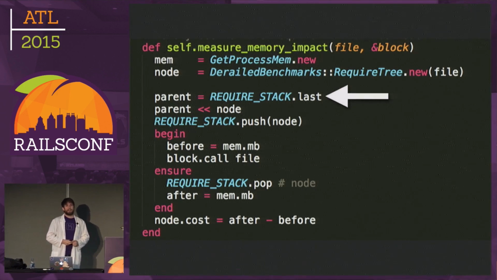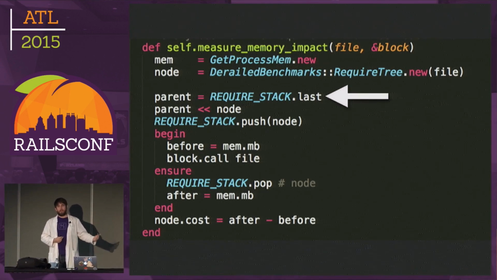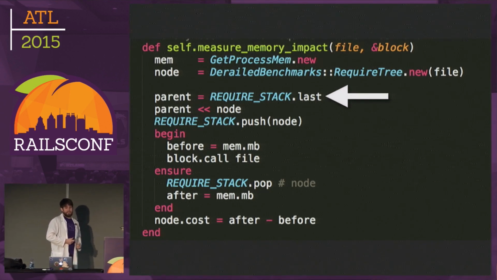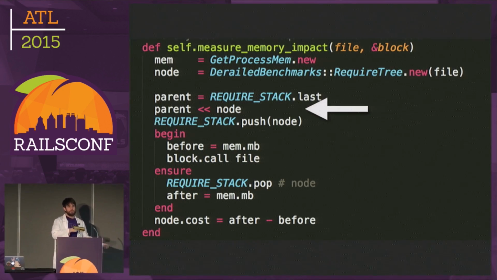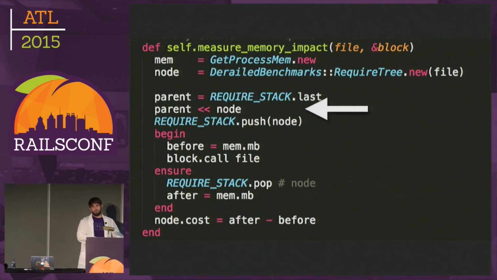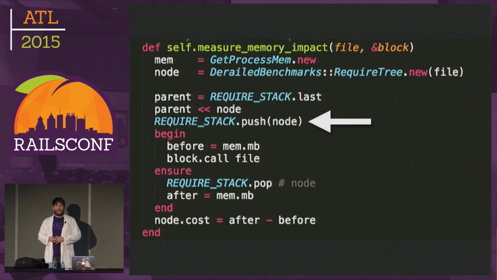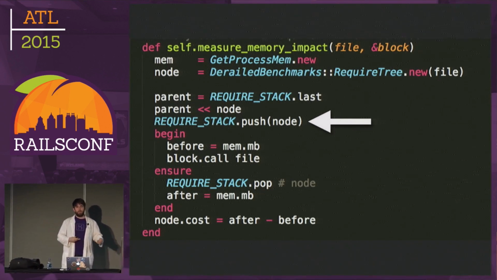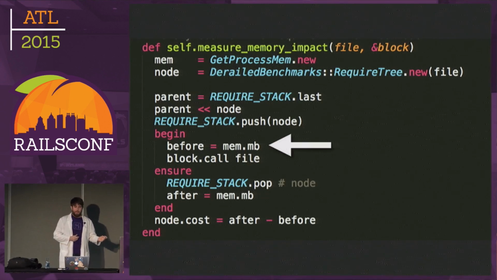We are using a stack in order to keep track of where we are. So the last thing in the stack would be the application, and that is going to be the parent. And we're going to push the child node, which is mail, onto the parent. So we're saying that mail belongs to the application. Finally, we're going to add the mail gem and say, okay, now we're going to require everything inside of the mail gem, so we need to push that onto the stack.